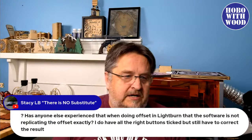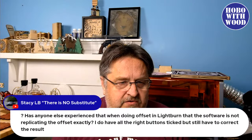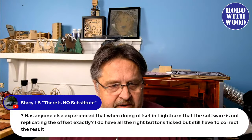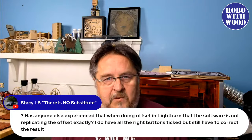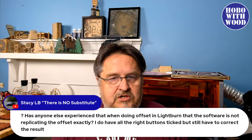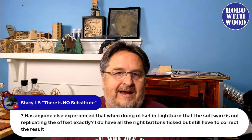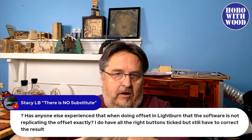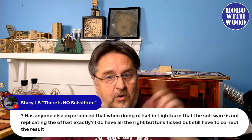Stacy has a long question here. Has anyone else experienced that when doing offset in LightBurn, the software is not replicating the offset exactly? I do have all the right buttons ticked, but still have to correct the result. You might have stuff set up just right, but it might be the way you've got everything on your file when you send it to the laser. And I'm going to show you a lot of things. We're going to go over a lot of stuff.